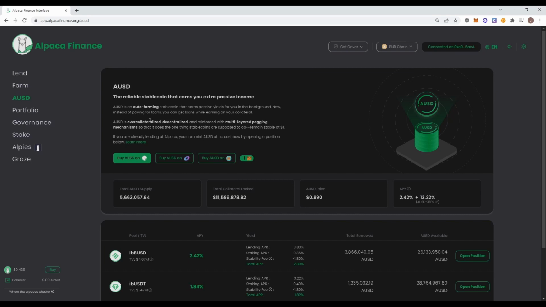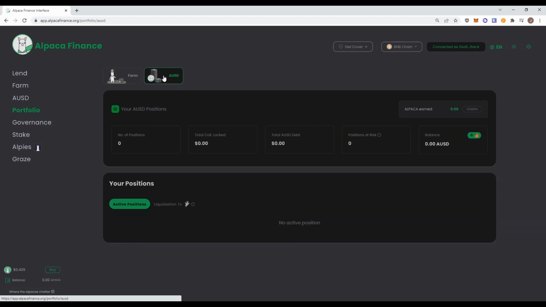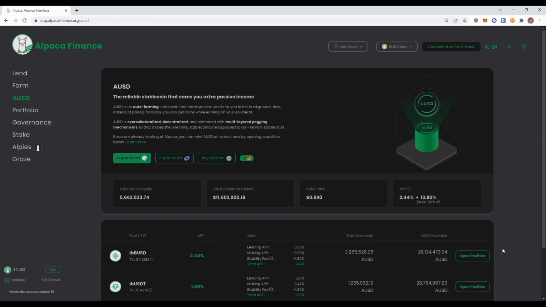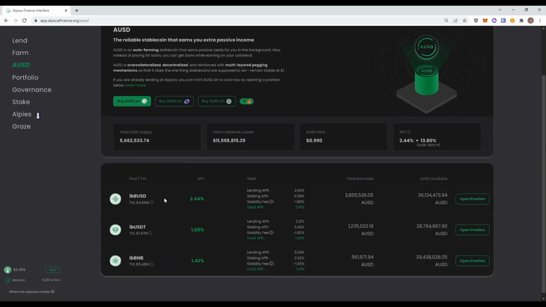And if you wanted to repay your debt to unlock your collateral again, you would go to the portfolio section, select AUSD, and if you have any active positions, you are able to repay your debt here and your collateral becomes liquid again. But the utility for AUSD doesn't end here. You could use it for the purposes of liquidity mining to get roughly 16% APY, or you could try to scoop it up for under $1 and sell it when it hits peg again. And as a rule of thumb, you should always buy AUSD when it is below $1. When it is above $1, you can borrow it against any of these three assets and you could immediately sell it to turn a profit.